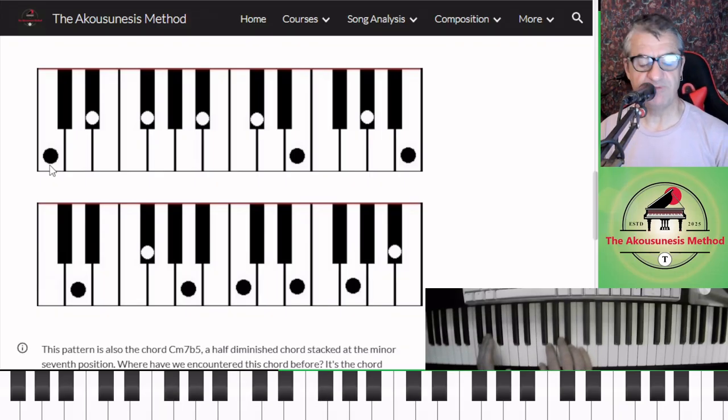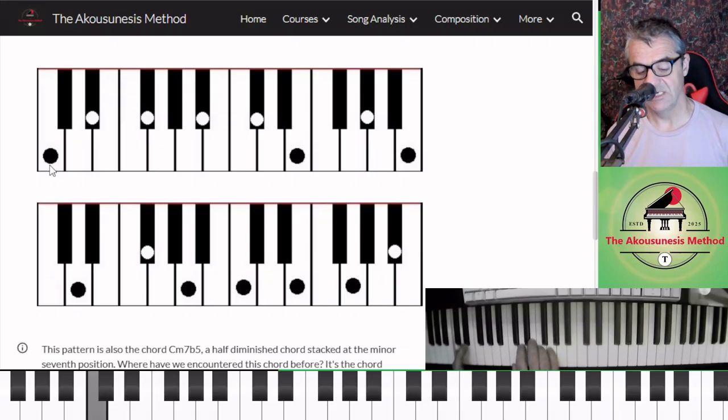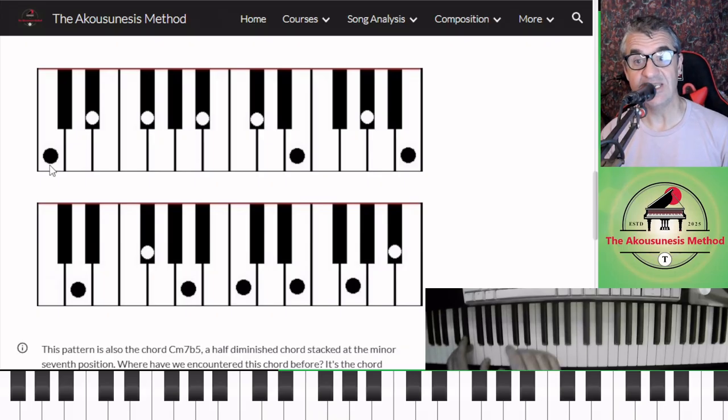So just because you're starting on F, right, doesn't necessarily mean you're going to be in the key of F, right? And just because you're starting on C doesn't necessarily mean you're going to be in the key of C. It all depends on the modal context. Where does C exist? In which keys does C exist? You'll find it exists in other keys, right? And we'll go through that more. I've got a lot of information on that in my book, but we'll go through that more as time goes on.